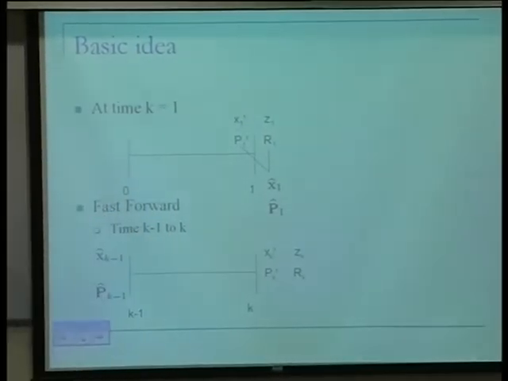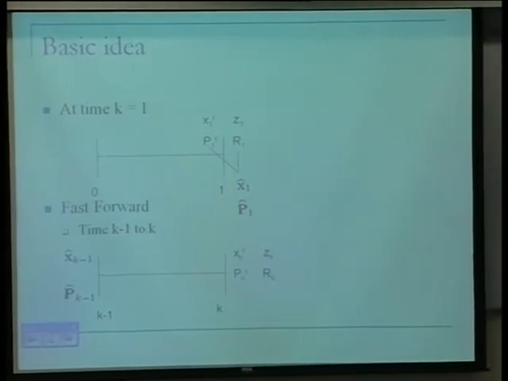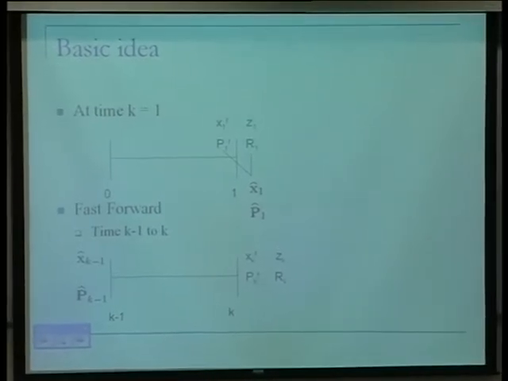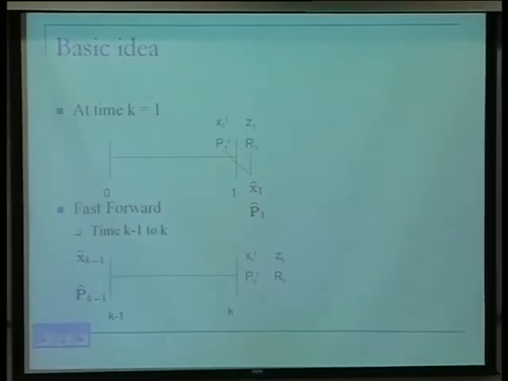Now I'm going to go forward. So I went from time 0 to 1. I can now go from time k minus 1 to k. In meteorology, they use this particular terminology. So what is the idea here? I have time k minus 1 and time k. As a result of my pre-processing, I got here, I also got P_(k-1) hat. What does this embed? This embeds all the information contained in all the observations up to time k minus 1, plus the information from the model.